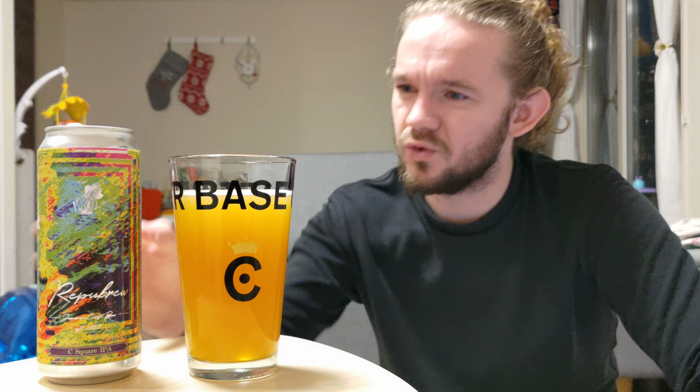As I said, the haze in this beer will be due to it being unfiltered or a little bit of wheat and oat, and that the yeast also, of course, can affect it too. But appearance wise not what I expected. I was expecting more of an old school West Coast IPA with this one. So should be good nonetheless, though.